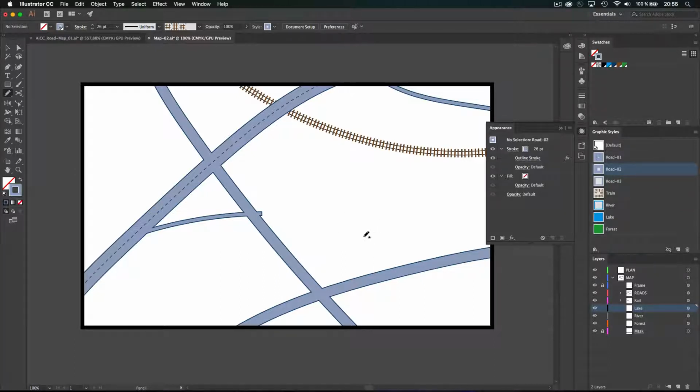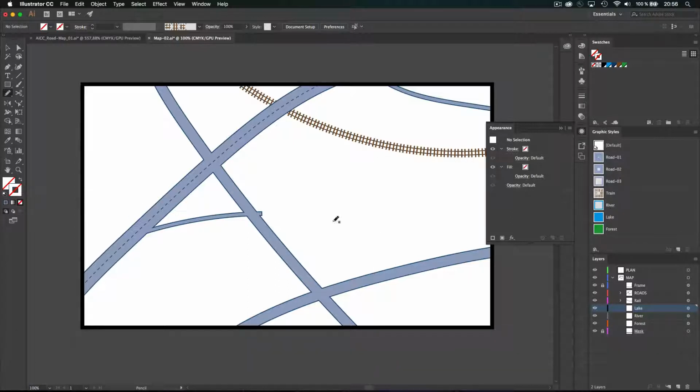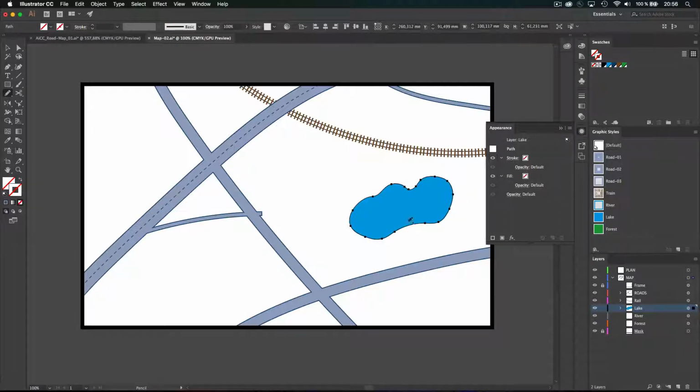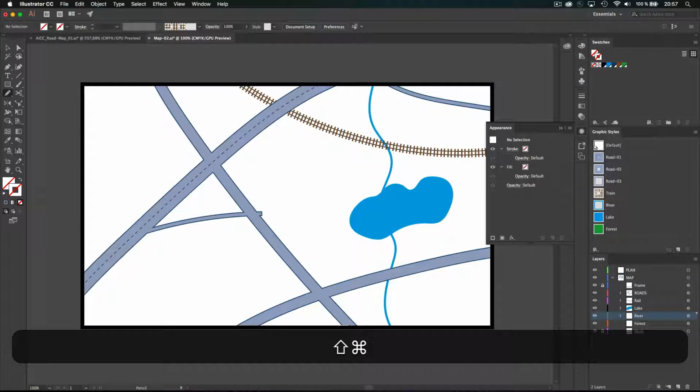So now if I'm on the lake, so let's say D to be sure to have nothing, and let's say I have a lake doing something like that, and now it's a lake. I would like to go on my river, and I have a river moving from this one to this one, and now this is okay, and that's okay.